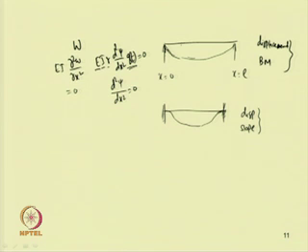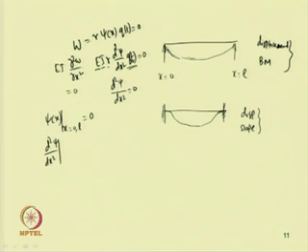That means, in case of the simply supported beam, W equal to R psi x into Q(t) equal to 0. For all time Q(t) will not be equal to 0, R also will not be equal to 0. So in this case psi x will be 0 and d square psi by dx square also will be 0. So, for the simply supported beam, psi x at x equal to 0 and L will be equal to 0. Similarly, d square psi by dx square at x equal to 0 and L will be equal to 0.